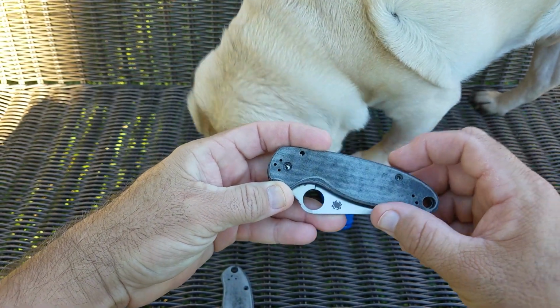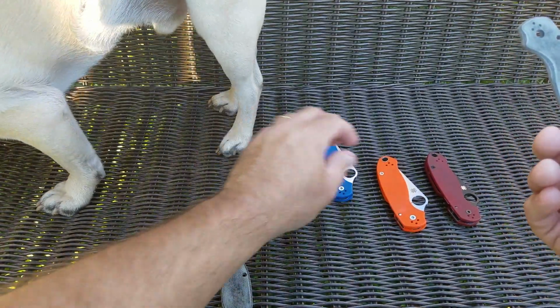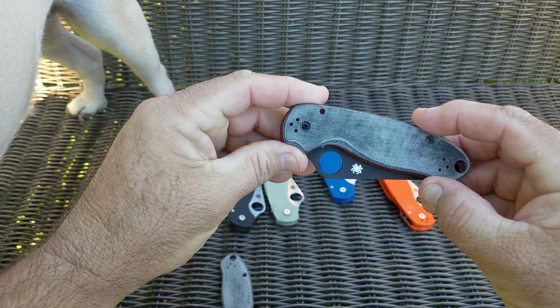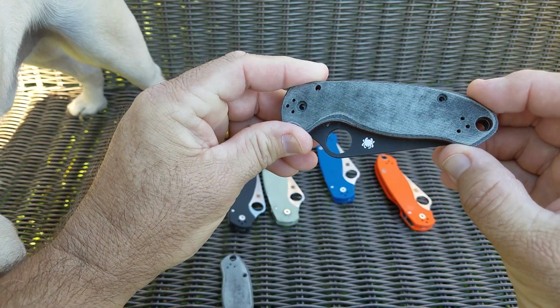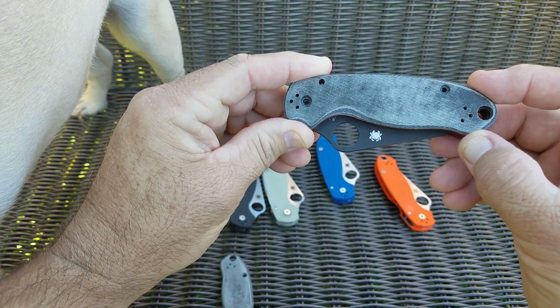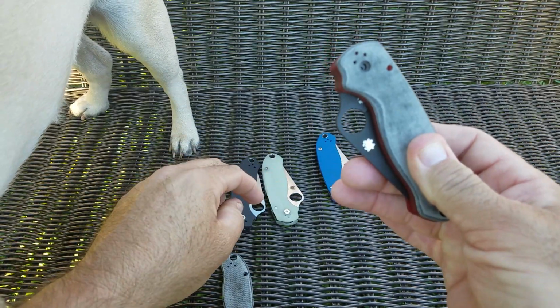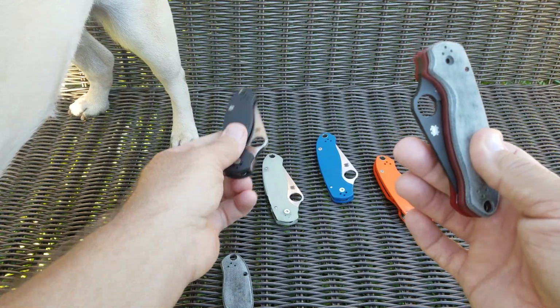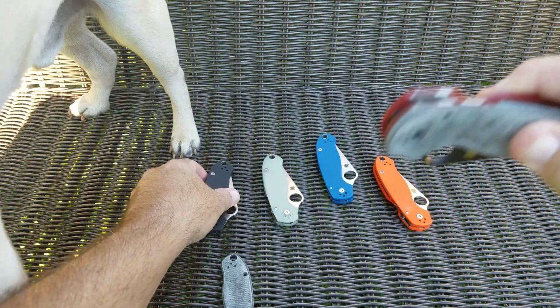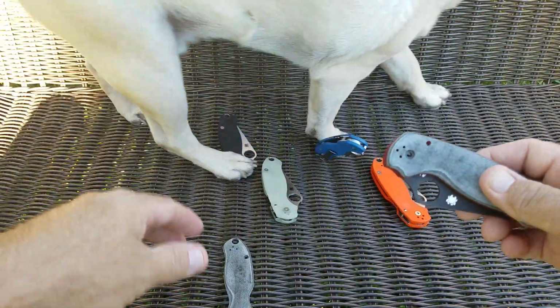Would they look best on satin? Or maybe they'd look better on black. Black hardware, black blade, yeah, black lanyard tube. Let you guys pick, because this is going to be a working knife, and so is this. So, satin or black. You guys decide down below. Let me know.